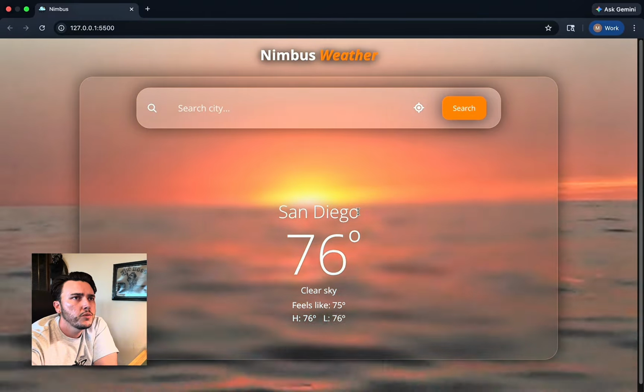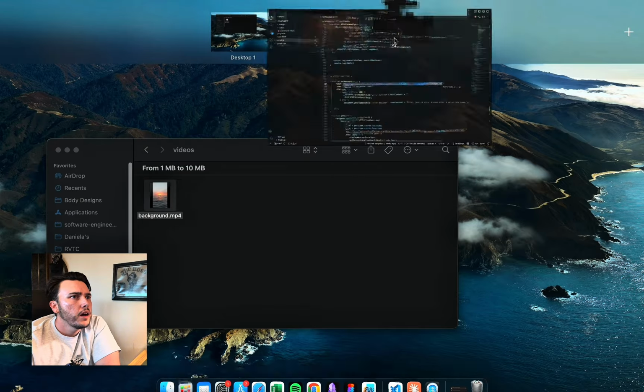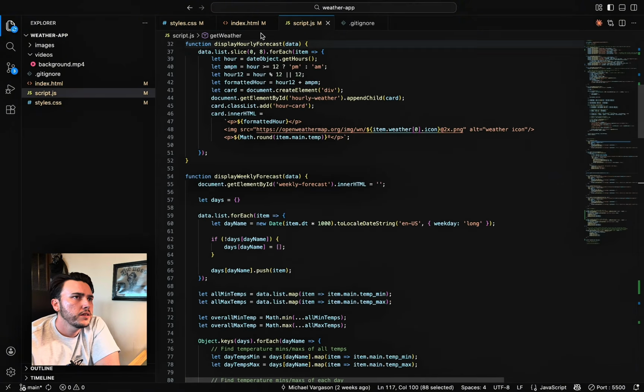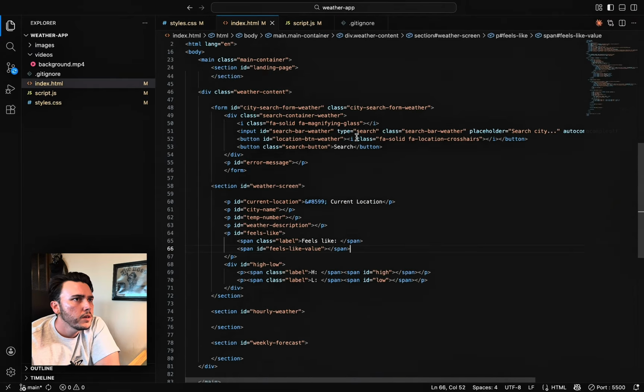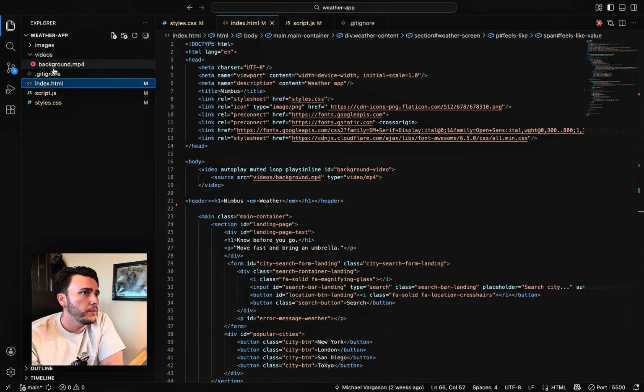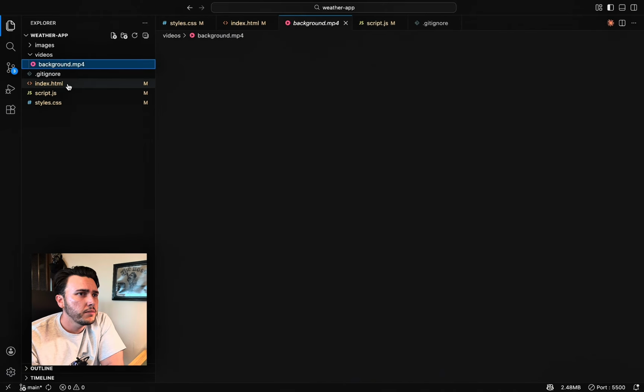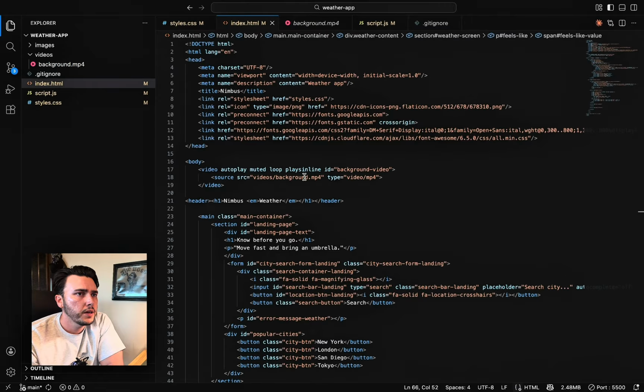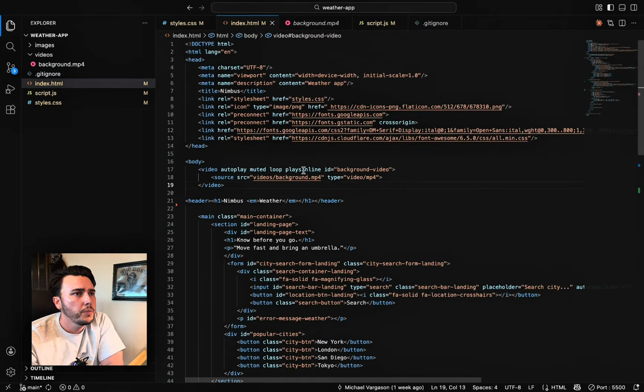I can show you the code as well, just to explain a little bit. As far as the construction, it's based off of HTML. Up here we just have the head, which is going to grab all the fonts. I think we also have some of the icons that we're using. These are all just link relations. As far as the video goes, we have this part right here, the background MP4. To go back to HTML, that's what you see right here. The source plays on autoplay. We want it muted because we don't need ocean noises in the background.